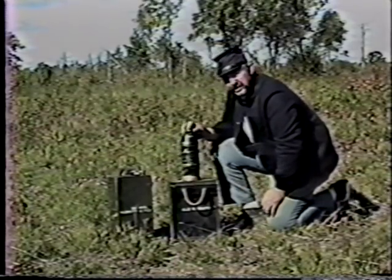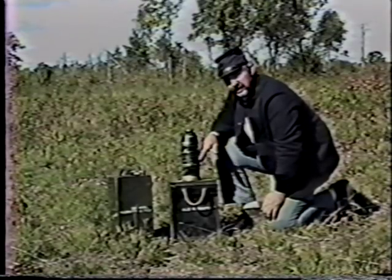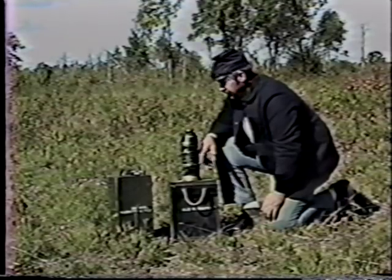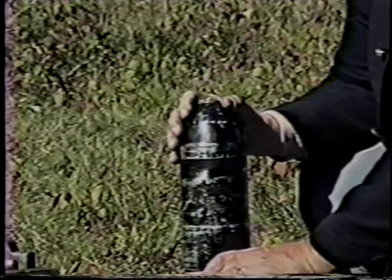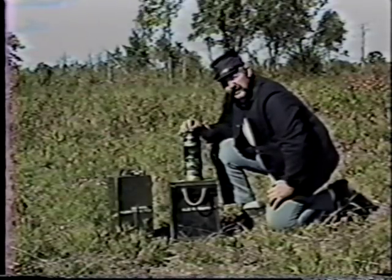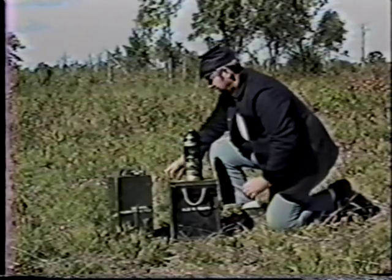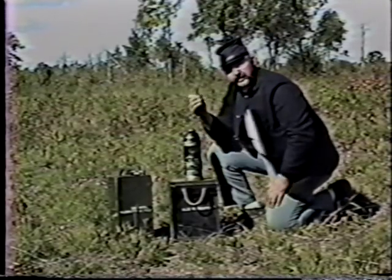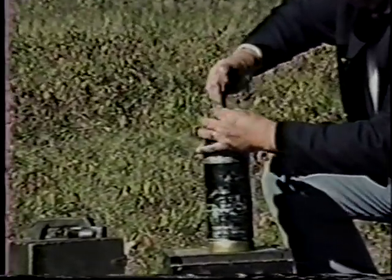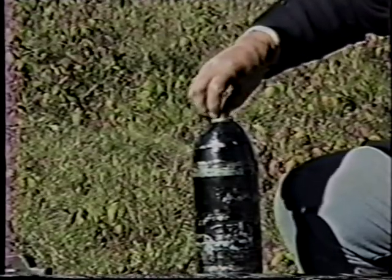Because this is a common shell, it has powder inside. This particular shell has around a pound of powder inside the projectile. I'm the person back at the magazine activating these projectiles that will be carried up to the gun to be fired. To do that, I take a fuse wrench and unscrew the anvil, this little brass plug on the end of the fuse body.